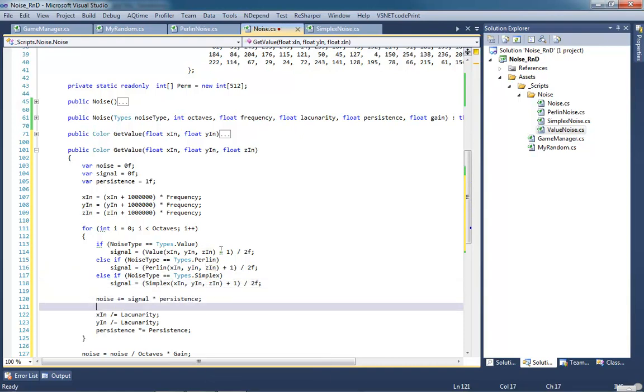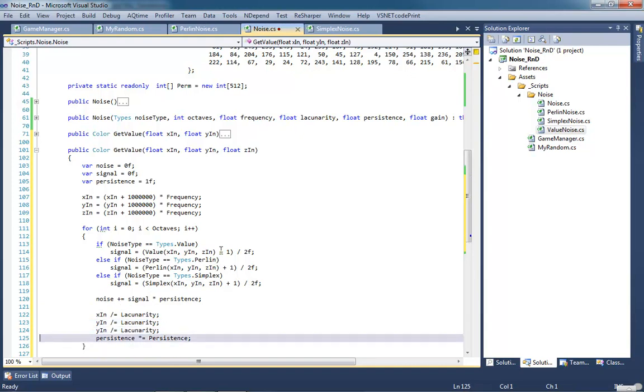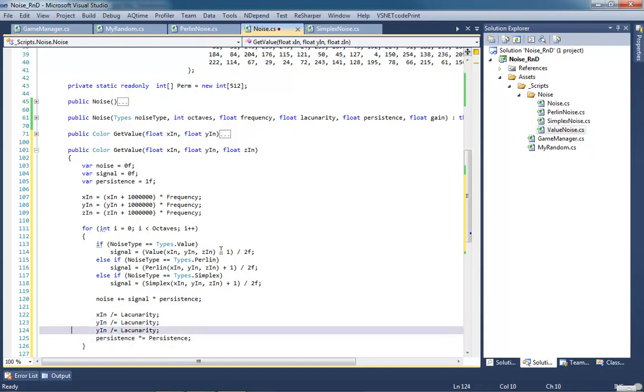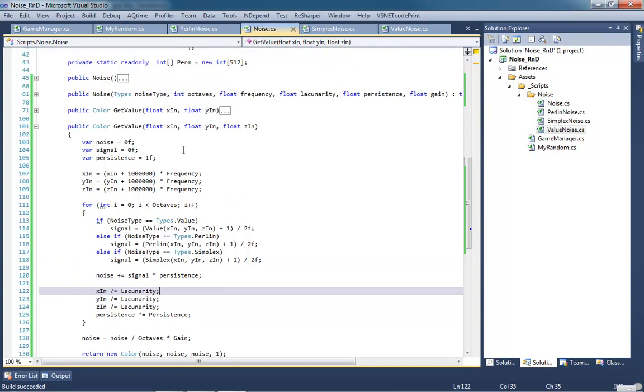So with our noises, we're going to have to implement the Z in on each one of them. So we'll bring that up. Lacunarity, same thing. So we modify that as well. That is the changes that we need to make to get values into 3D. So the hard part is getting it the first time. The second time through is just a couple more changes to handle the third axis.